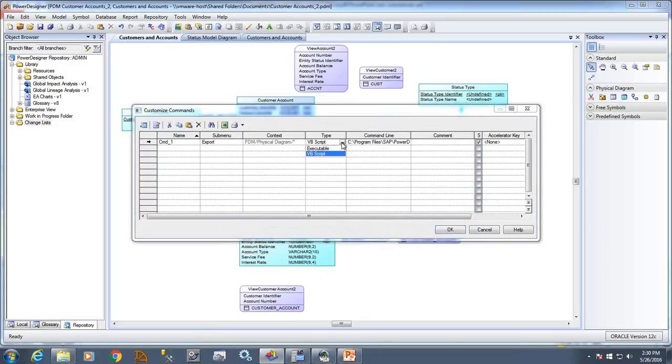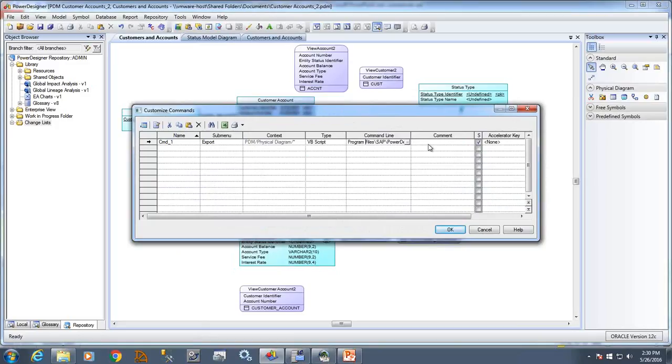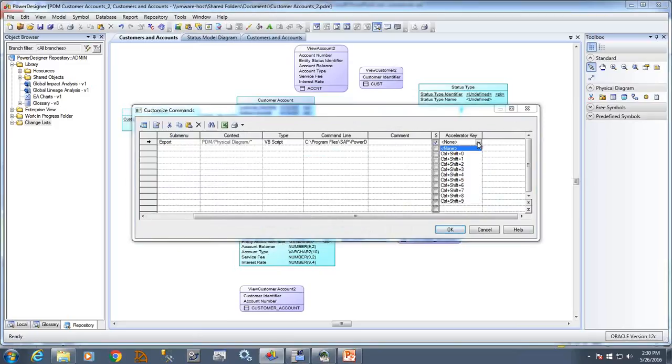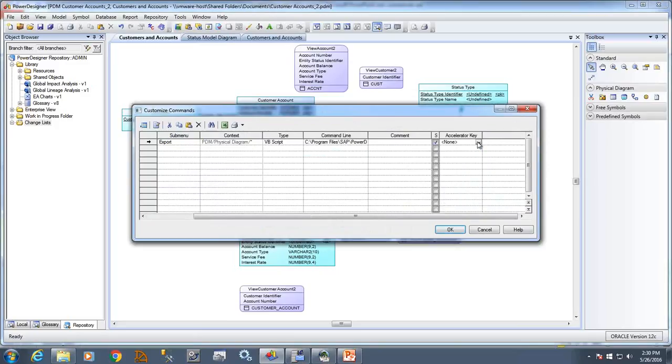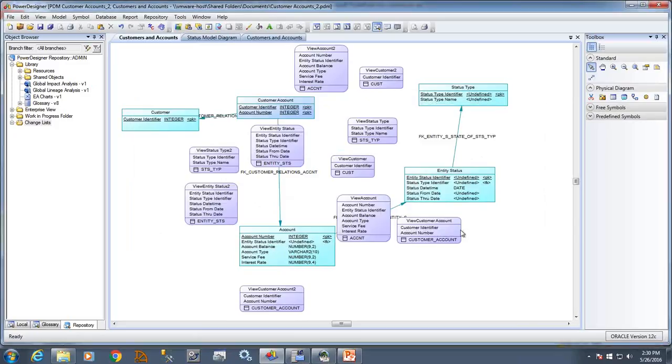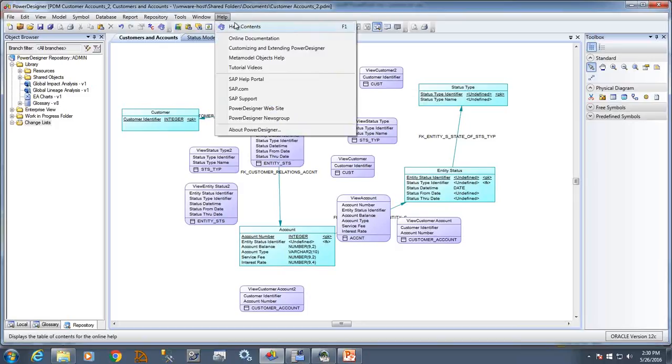You've got VB script, and you can actually create an exe that works with this, where one would find the script, any comments such as documentation on this, and if there were a hotkey, you could go ahead and define a hotkey for that command and execute it that way. So the idea here is that PowerDesigner is pretty flexible, and you can do just about anything you want with it. The model types are all documented within the help section.